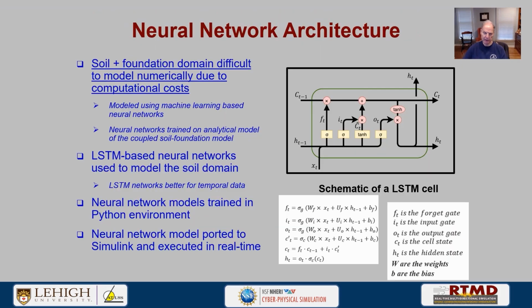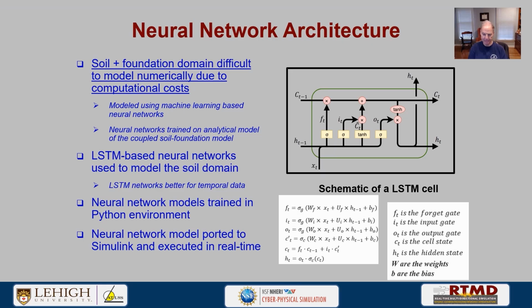Talk briefly about the neural network architecture. Shown on the right is the architecture for an LSTM, long short-term memory. This is a neural network that's going to be used to model the soil foundation domain. It works very well for temporal data. It consists of a number of gates, so forget, input and output gates. We have the cell states, and we also have some hidden states.